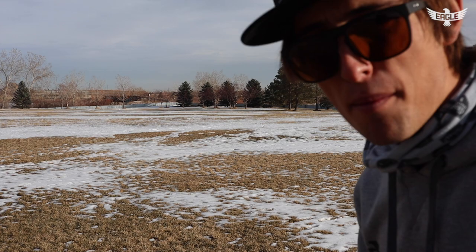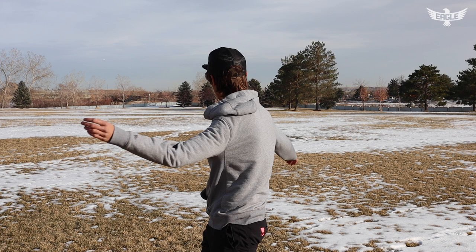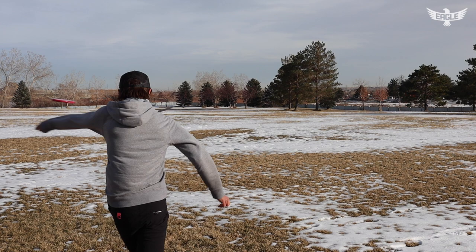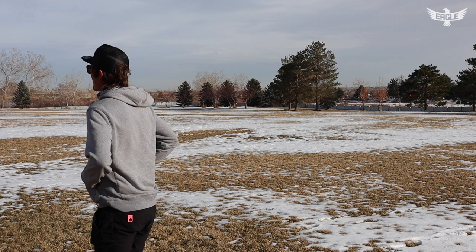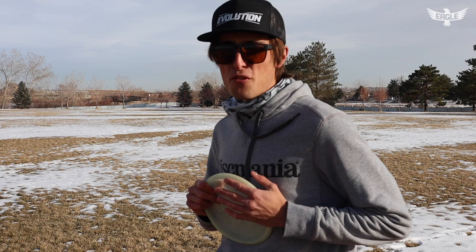Christian Martin asks: how do you fix a rounded pull throw? This is a good question. I did a lefty-only round a while back — let me throw one righty and one lefty so you can see. Righty, no rounding issue at all. Now lefty — that was such a bad shank, I was actually trying not to round it. It was my first lefty throw of the day and it hurt. Warm up, guys.